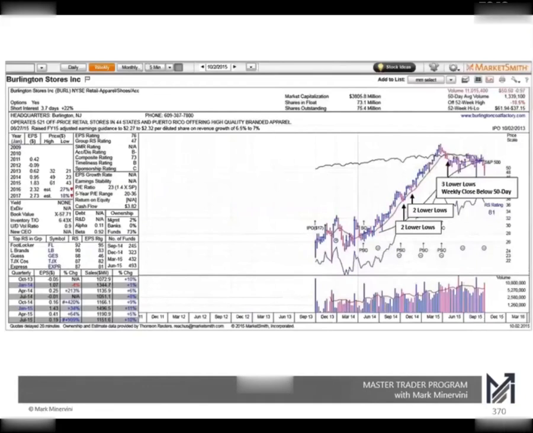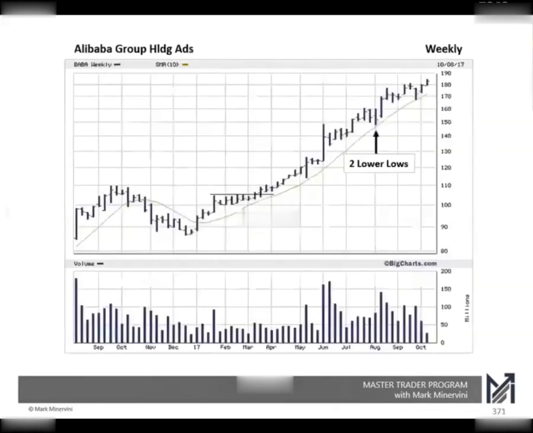Yes. So again, if it's coming off on light volume and the lower lows are 10 cents below each other, you've got to use some judgment. It is somewhat subjective, but we're trying to give you some mechanics here. So again, let's take a look here.